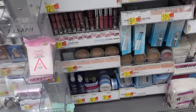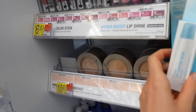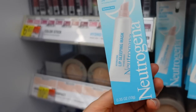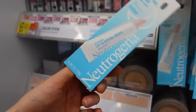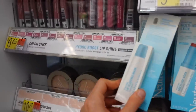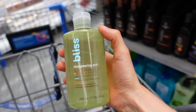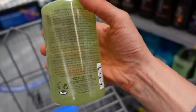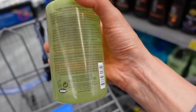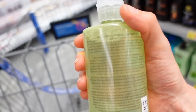I really enjoy the Neutrogena Hydroboost hydrating lip sleeping mask — of all their products, the Hydro Boost line is my favorite. It's a very thick ointment-like product in a tube, so you don't have to stick your fingers in. They also have a niacinamide PC Pore Vanish purifying toner — alcohol-free, fragrance-free — with oatmeal extract, rice bran, tea leaf, and niacinamide, which are good for oily and acne-prone skin. Witch hazel is an astringent that can be soothing but is irritating for some.